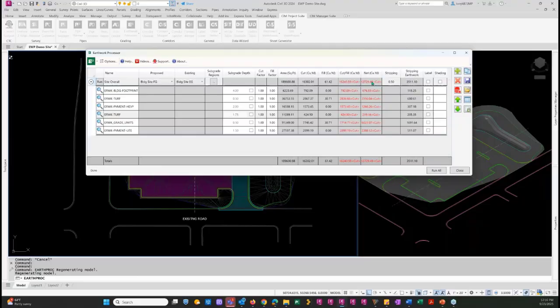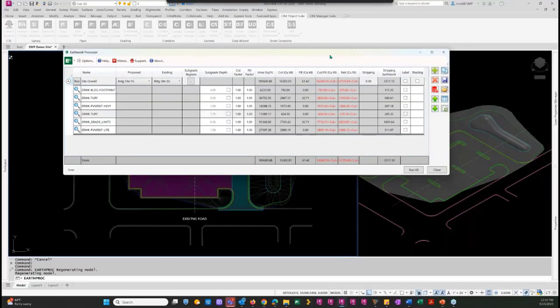And now here I get my volume calculations. So the way this works is we have the area in total up here. I also had it turned on down here. That's in your options if you want to see the total bar there. So this is total by site or set, which is my site overall. And then I have a cut, I have a net to cut, I guess. And then the earthwork stripping is going to come off of the fill. Oops, here's my fill. So I have a fill and my cut. So that's how that's going to change.